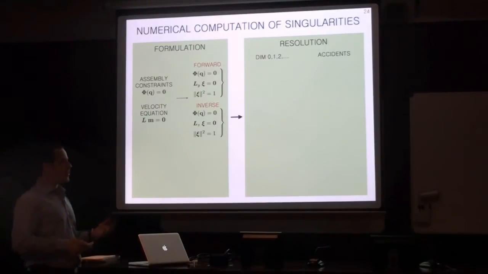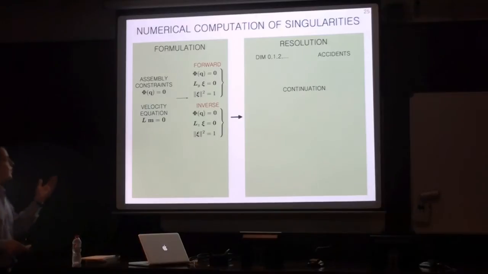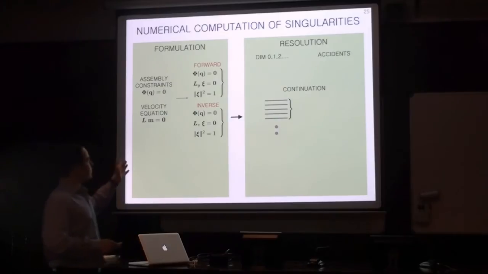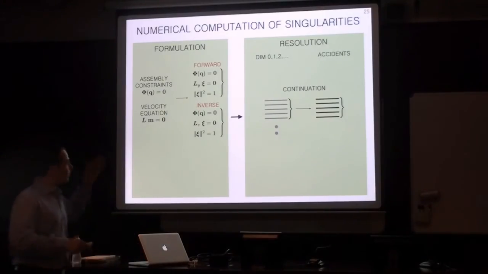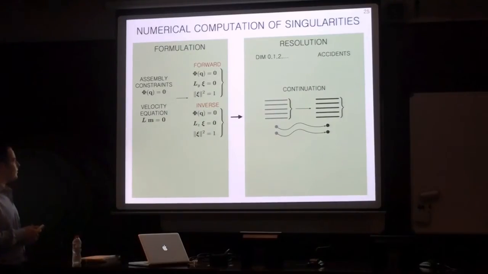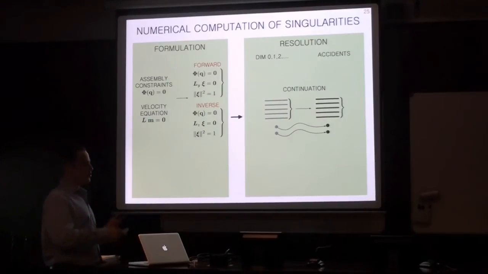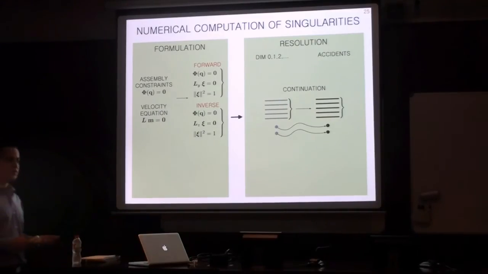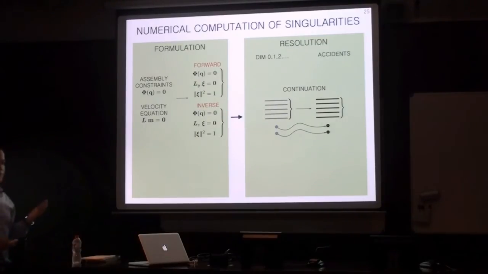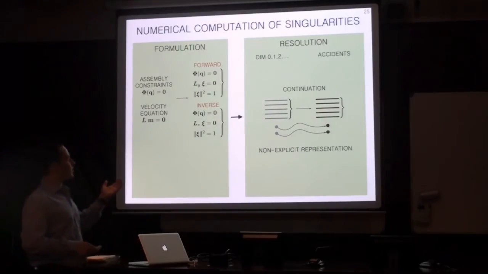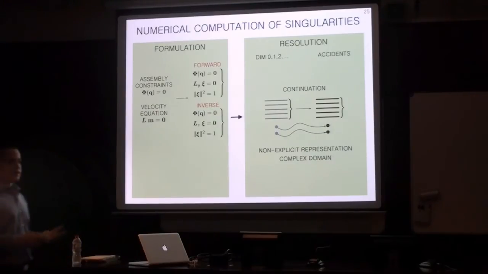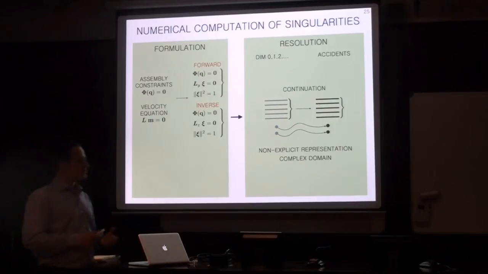Another group of methods apply continuation techniques. The most typical ones start with a system of equations whose solutions are already known, and they transform the system into the original system of equations while tracking the solutions along the way. So at the end, they obtain the solutions that were desired. These systems are usually designed for 0 or at maximum 1-dimensional sets, but some new recent developments by Sommese and his collaborators have led to new methods able to deal with higher dimensional sets. However, these methods do not provide an explicit representation of the solution set, and they work in the complex domain, which adds extra cost when only the real solutions are required.